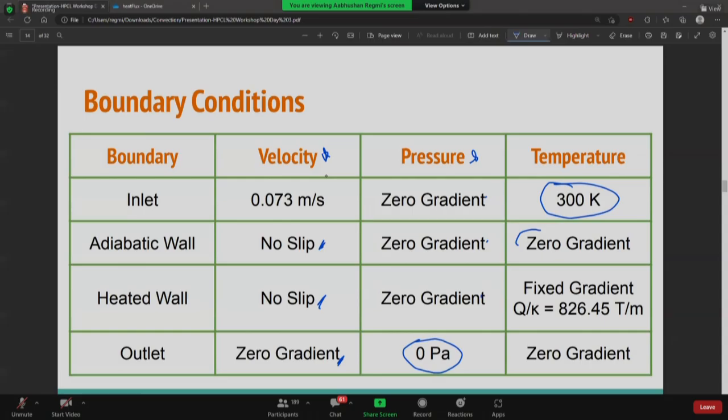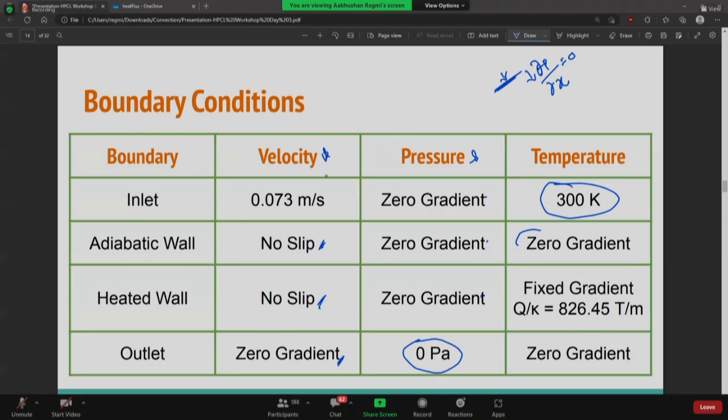So pressure is zero gradient at the wall because at the wall we don't have flow in the normal direction, right? Because this is a wall, it's a no penetration boundary condition, and we don't have flow in the normal direction. For the flow to happen, there must be some pressure gradient, right? So if there is no flow, that means the pressure gradient in the normal direction is zero. So at the wall, dp/dx equals zero, or dp/dy, whatever. Did you get it?